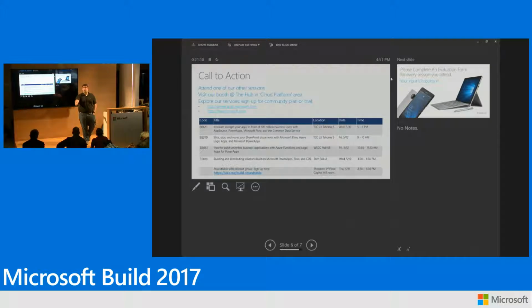But if you've already used PowerApps today or you're interested in learning a little bit more, we have a roundtable tomorrow with the product group, so you can meet one-on-one with me, Darshan, or Frank. So sign up and you can meet us, all right? And if you have any questions, either shout them out or we'll be right here afterwards and you can come on by. We also have a booth that's right behind the Azure Logic apps and in the cloud platform section.